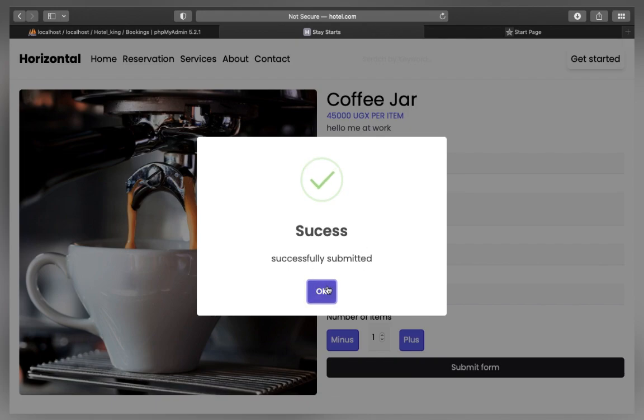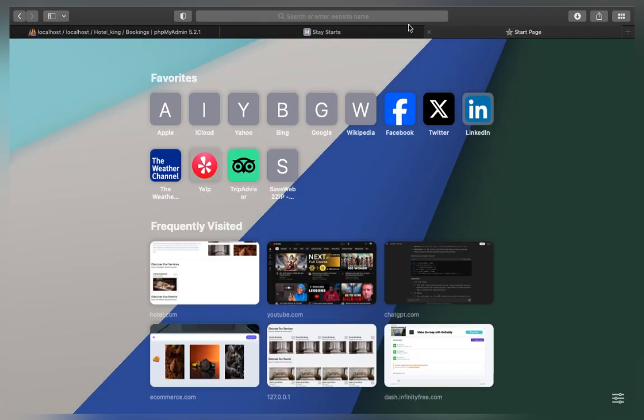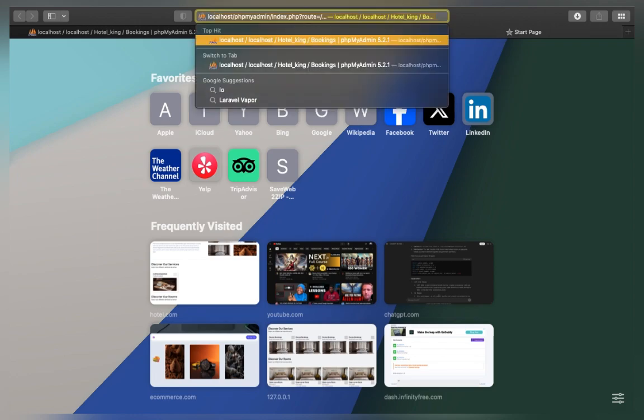You see that the form was successfully submitted without any error. But I should also make sure that this is really true by going into the dashboard and seeing if the data is being booked.